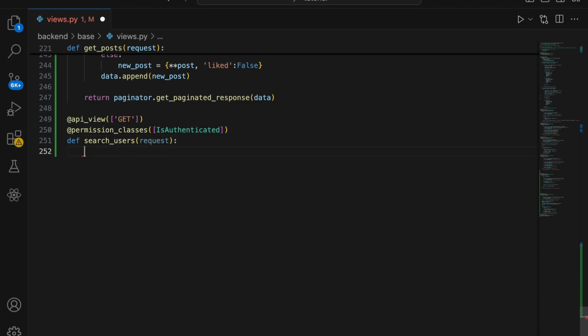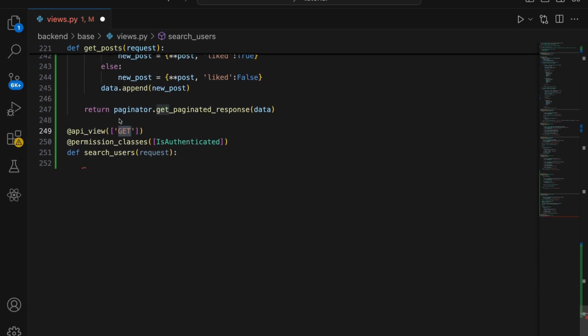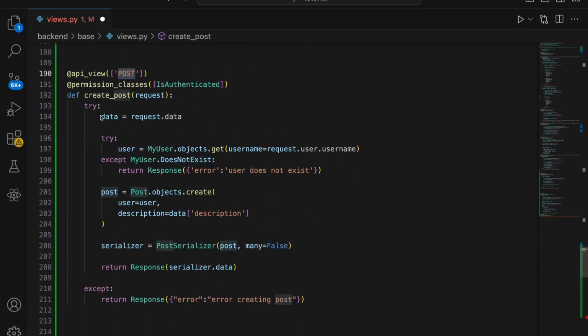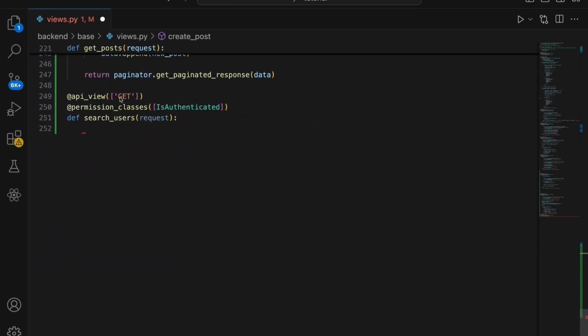Okay, so the way this is going to work is we want to pass our search into this API, so what we're searching for, and then it's going to give us an array of users that are related to this search. Okay, and this search is going to be based on the user's username. So if I search for MattMakesCode, it's going to give me the user MattMakesCode, or if I search in M or MAT, it's going to give me MattMakesCode. Okay, so it's based on the letters. But our problem is, as it's a GET request, we can't actually pass in data through a body like we have, for example, with this post request, where we have request.data. We can't do that as it's a GET request.